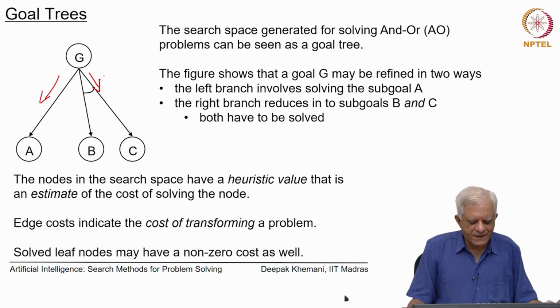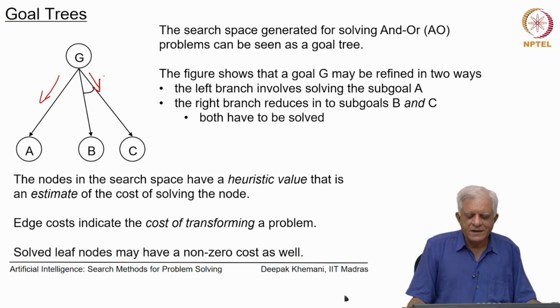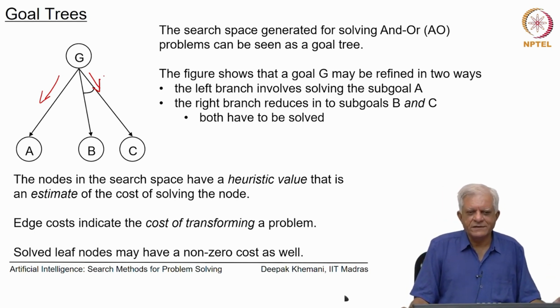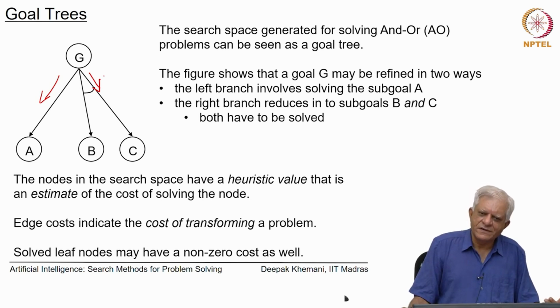So, if you are doing symbolic integration, for example, then if you want to do integral z square dz, then we will not associate the costs with that, because you are just doing a lookup on the table. But on the other hand, if you are, let us say, planning to build a house for yourself, then the house, as you can imagine, can be broken up into sub problems. So, for example, you first construct the basement or the foundation, then you construct the ground floor. When constructing the ground floor, you construct the walls, you construct the windows, install the doors, and all that kind of stuff.